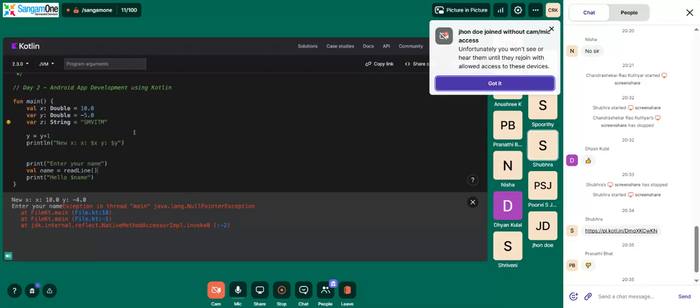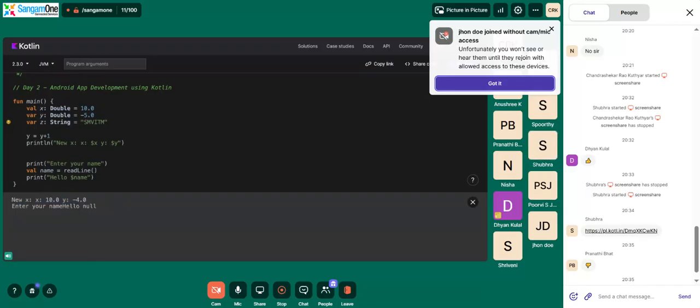This is strange. In Python, we say input, right? No, I'm pretty sure it's readLine. It should be within main, and probably it's not allowed to use this as a terminal.